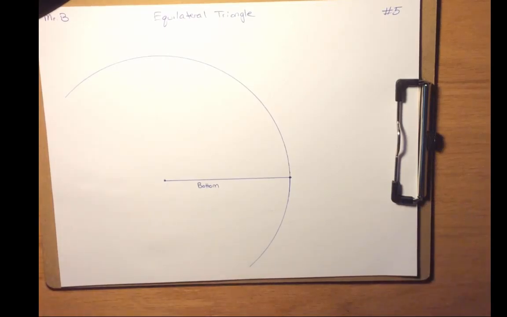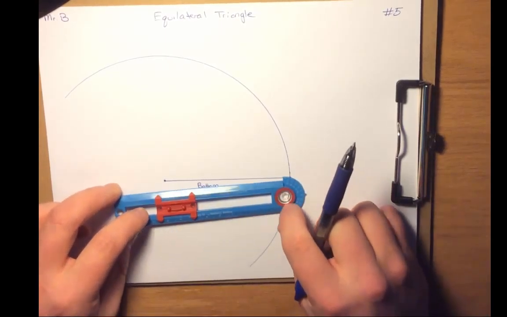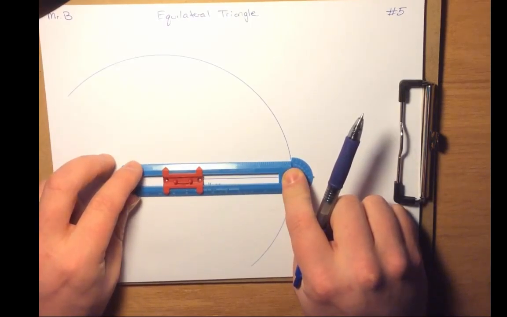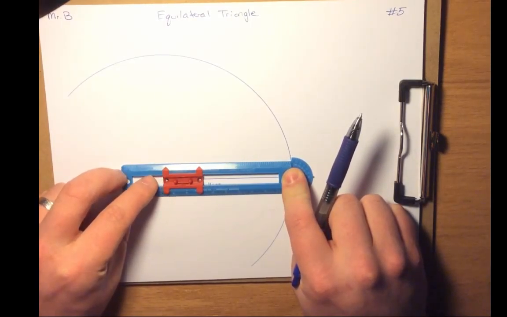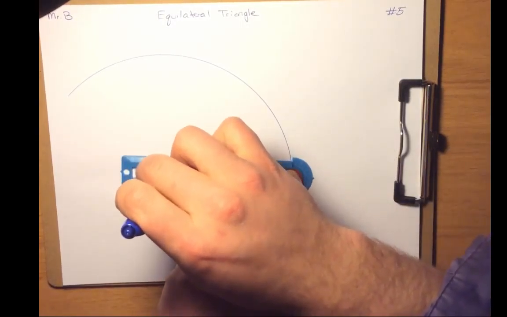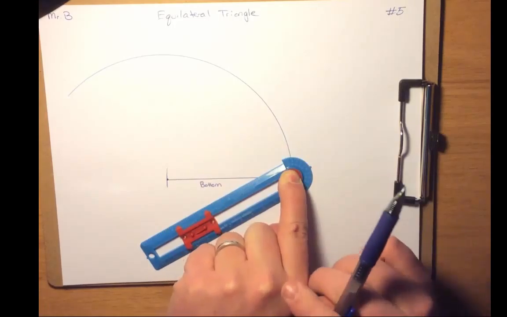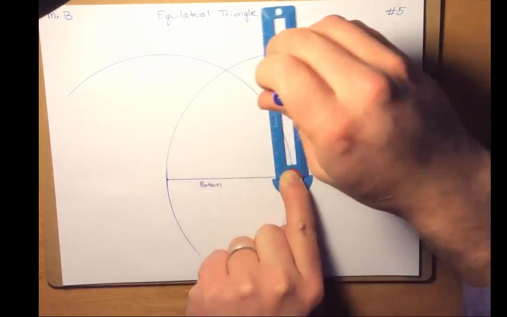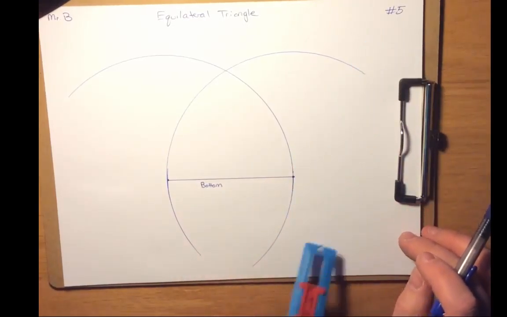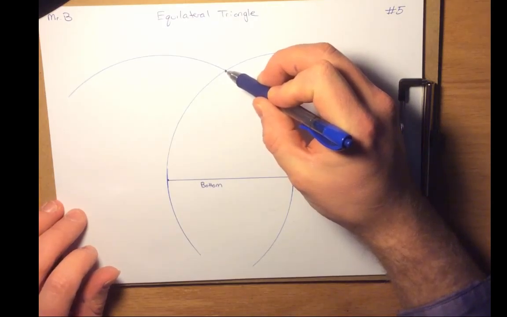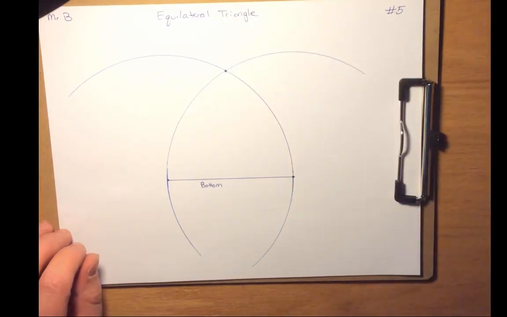So the next thing I'm going to do is place my compass at the other end, and I'm going to line it up just a little bit, and I see that it is. I'm going to draw an arc to make sure that it goes through the point, and it does. And I'm going to bring it around, and go all the way out like that. So that's where your point is. And that's where my point is. So where they intersect, I'm going to put a point.